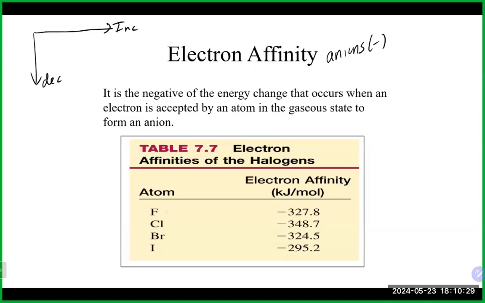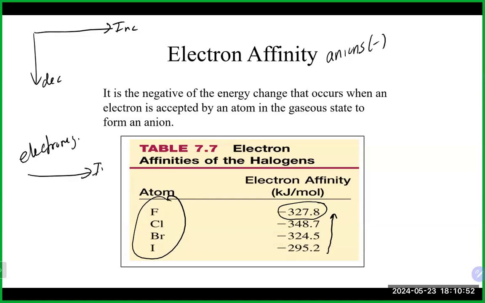This is basically group 7 here. And we do see as you go up, it does increase, but again, not a perfect trend, as it comes back down a little bit. Affinity means you usually like something or are good at something, right? So these are things that like to gain electrons. And that also goes with our electronegativity, as you should know. It also increases as you go up to the right and decreases as you go down, with fluorine being the most electronegative element that we have.